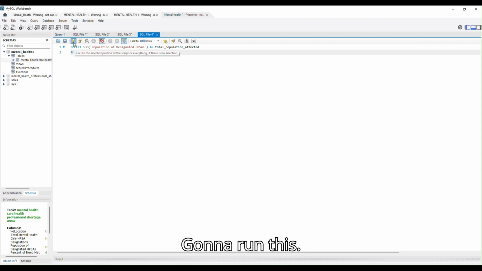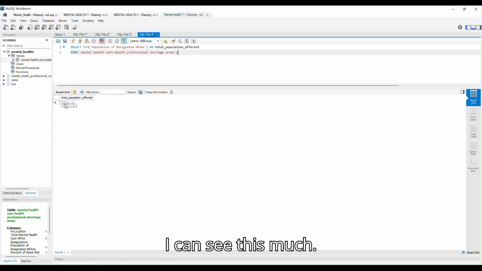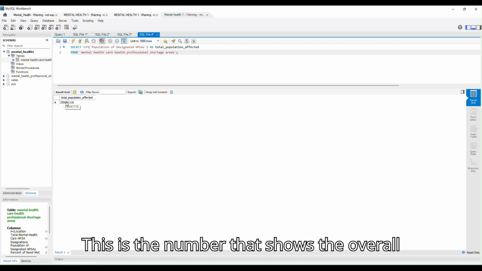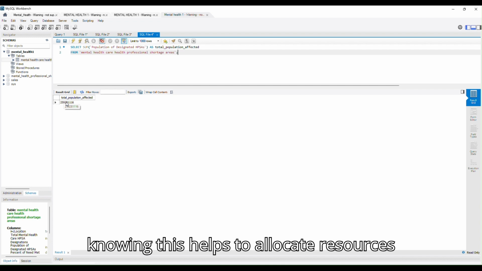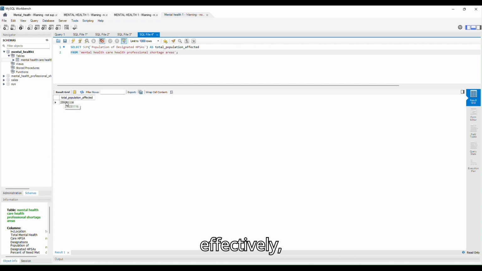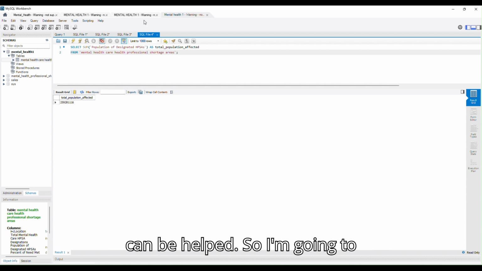Gonna run this. This shows the total population. This is the number that shows the overall number of people in shortage areas. So knowing this helps to allocate resources effectively, ensuring that the largest population can be helped.